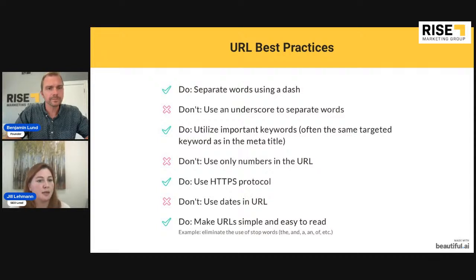And then, make sure you're using the secure protocol as a best practice. Avoiding dates in your URL is a big one. Dates, for something like WordPress, might automatically end up in your URL. You'll want to avoid that, as it doesn't really add any additional value to that URL or to that user. It just ends up making it a super long URL and kind of confusing. The last thing is making sure that those URLs are simple and easy to read. Sometimes that might even mean getting rid of stop words such as "the" or "and," because you're still going to get across the same meaning.